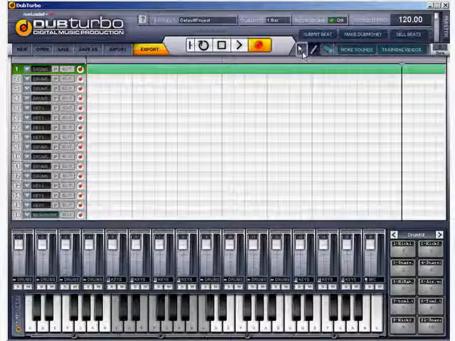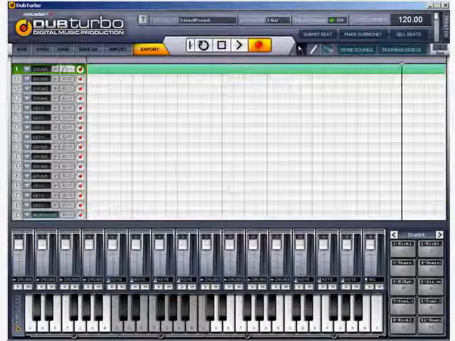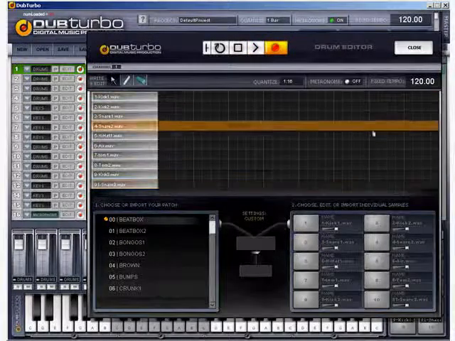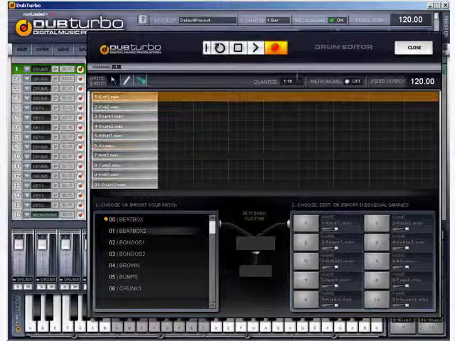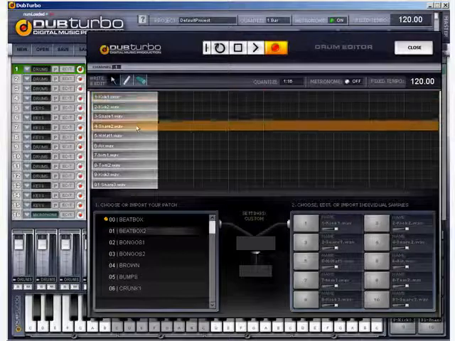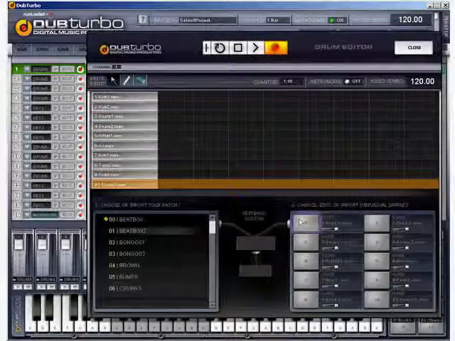What I want you to understand is, on a drum track, once you lay something, click on the bars you just created. If you click edit, you will get our drum editor, or our sampling sequencer, or our little MPC lookalike, whatever you want to call it. It's very intuitive, but I want you to understand that it's pretty simple. From here to here is 10 layers of sounds. Those sounds are right here.